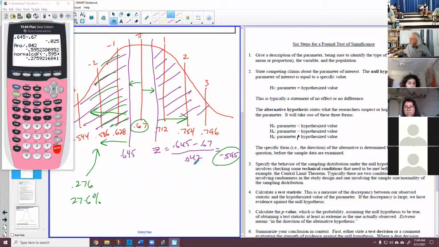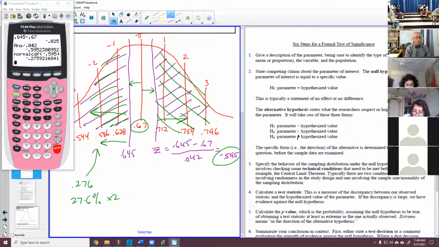Let's call somebody else in. Even though we have very minimal choices, let's find it. Susie, what's going to be the probability over on this side? Wouldn't it be the same because it's unimodal and symmetric? Very good, it's going to be the same. So I just need to multiply this by 2.